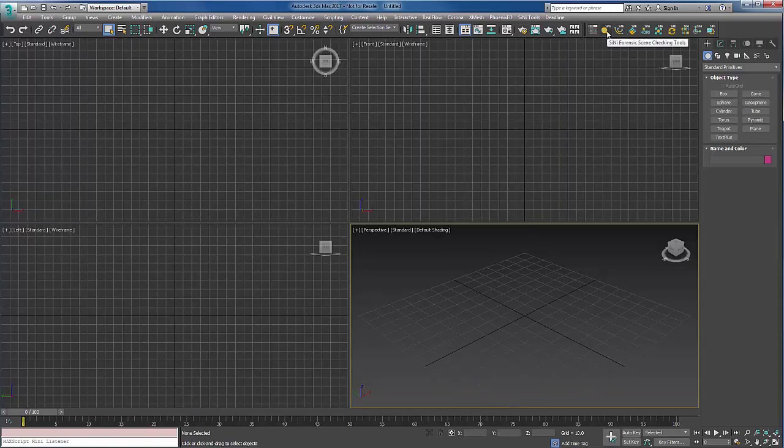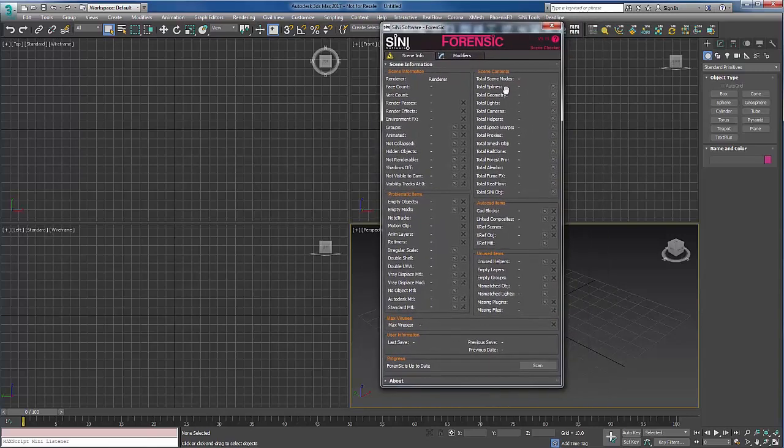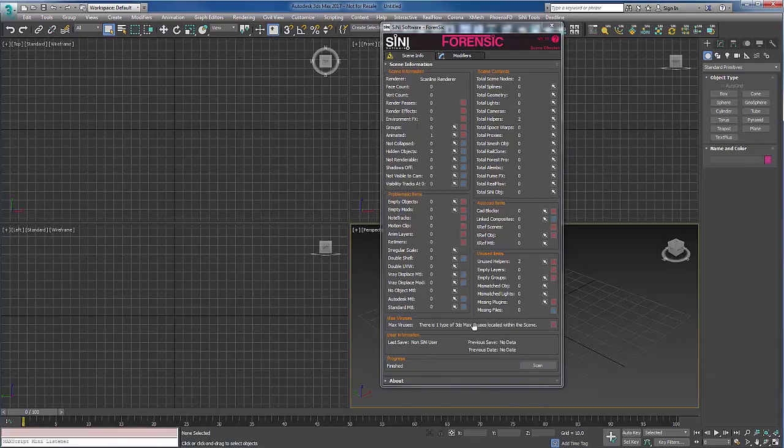So we've put this tool in two different places. One is in Free Forensic. This is actually the licensed version, but they're exactly the same. We now have a virus tab down here. So if I run a scan, you're going to see, even though I've opened up a new fresh version of Max, I have this virus in the scene. So I can simply get rid of that, and it's going to remove that. And that is a script that has been maliciously put into my startup folder or whatnot. So that's one of those things that's going on.